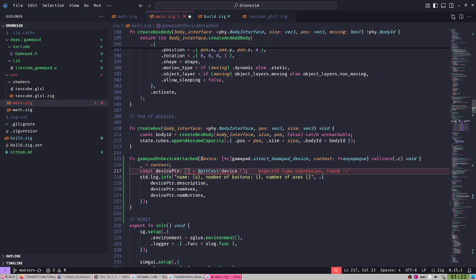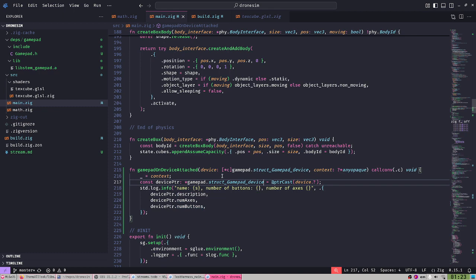Can we do this? No. Can we do a pointer to gamepad struct gamepad device? Looks like it works. Yeah, so there it is.